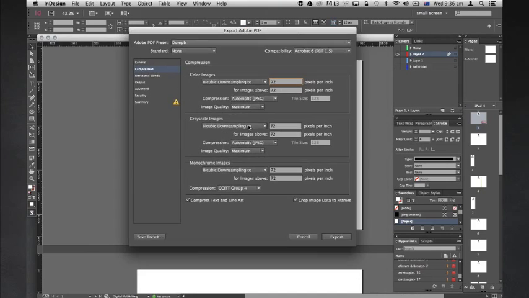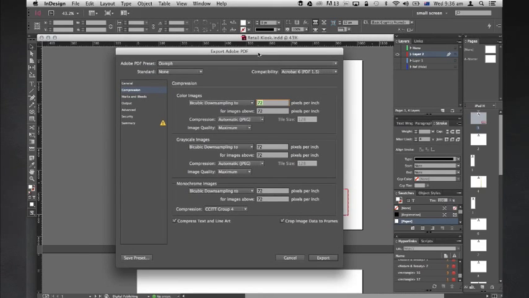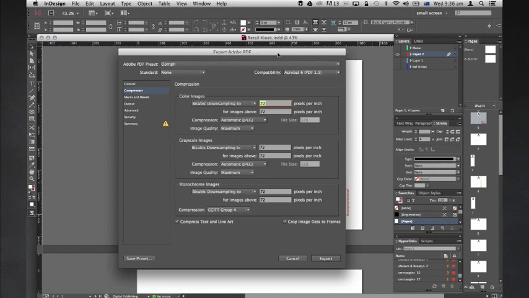If you're wanting to put straight JPEG content into a folder, and you want to ensure that your content looks amazing on your Retina displays, then you may want to bump up the resolution to 132 or a bit of a higher resolution. But yeah, for PDF content, 72 is fine. So I'm using that as my compression.